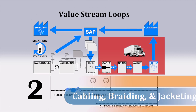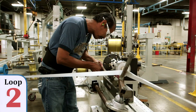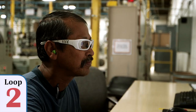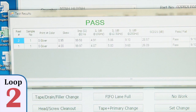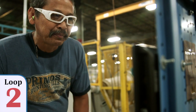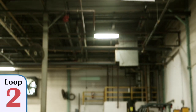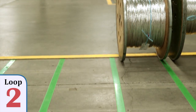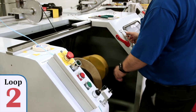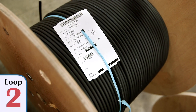The second value stream loop involves cabling, braiding, and jacketing. It is particularly important for operators to manage flow through this value stream. Cabling is the slowest operation and often creates bottlenecks. Work teams pay special attention to the incoming test results to ensure the bottleneck's time is not wasted. Operators are able to monitor the downstream braiding FIFO lane using a webcam for instant feedback. If space is available in the braiding FIFO lane, they continue to sequentially pull from the cabling FIFO lane. If the braiding FIFO lane is full, cabling is shut down and the escalation process begins. This approach continues through jacketing until the finished product is released to shipping for delivery to customers.